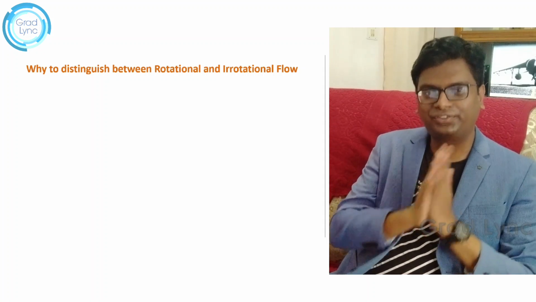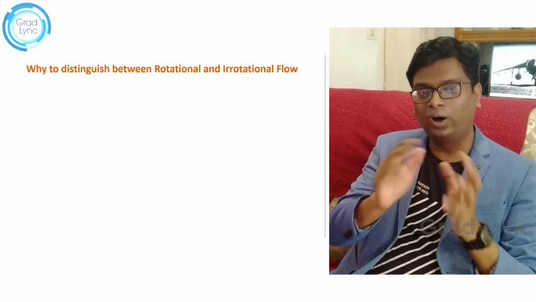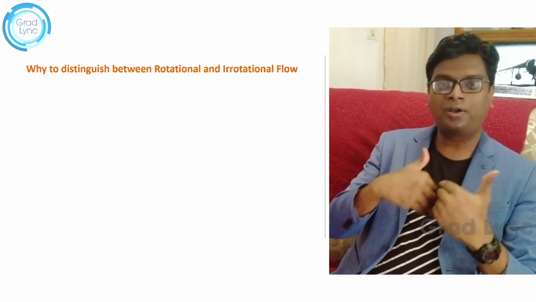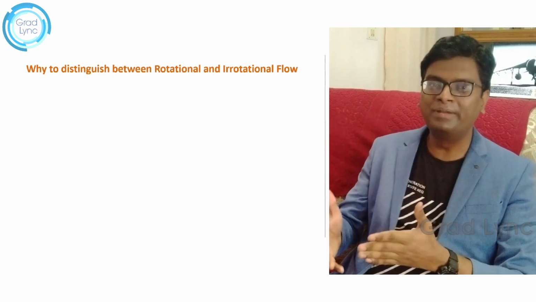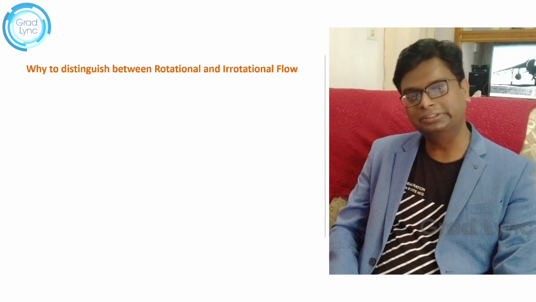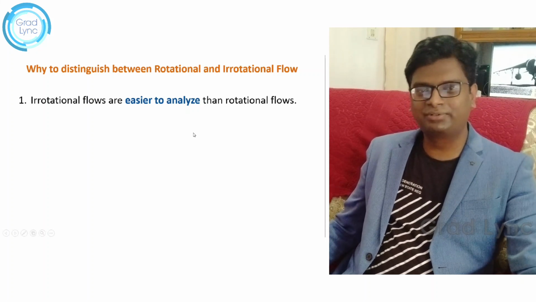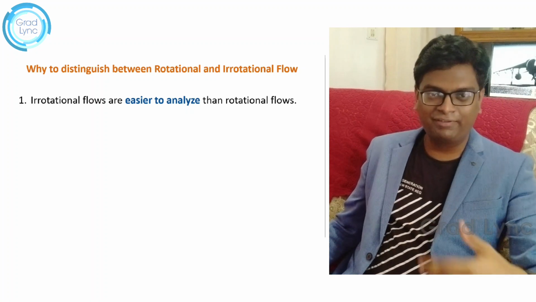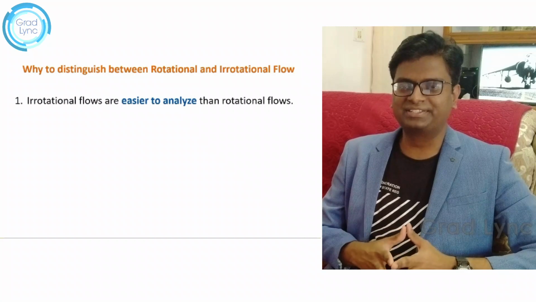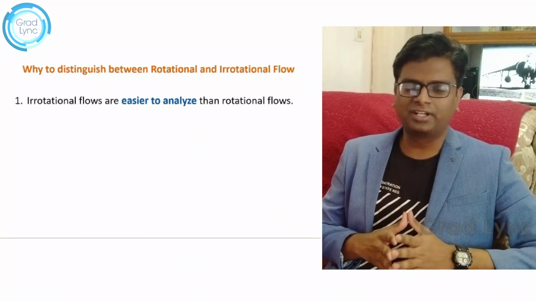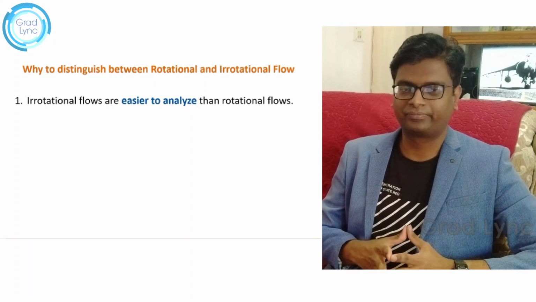Why do we have to distinguish rotational from irrotational flow? Or can I assume all the flows as irrotational, or do I have to assume all the flows as rotational and do complex calculations for a simple problem? The first point, why we should understand the difference between rotational and irrotational, and why we have to identify these two flows. The first reason is that irrotational flows are easier to analyze than rotational flows.